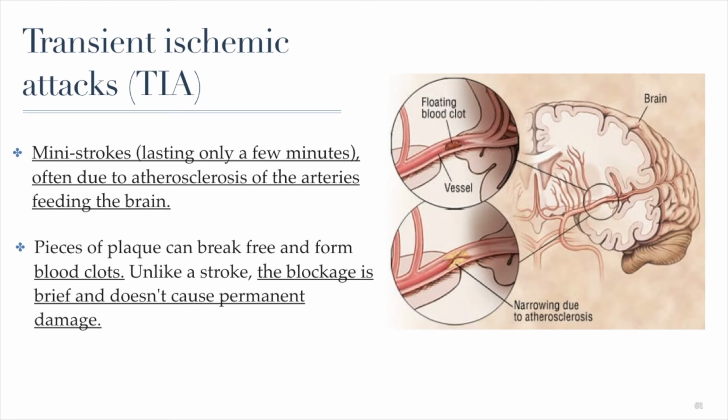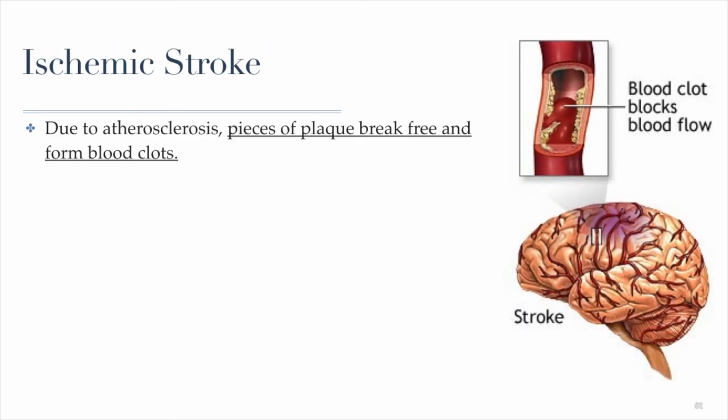But because of that, either reduced oxygen or the short amount of time in which oxygen does not reach the brain, the TIAs, or these little mini strokes, can lead to the same sort of symptoms as strokes, but only temporarily, and then they go away. And thankfully, they don't cause permanent brain damage, but they're a very clear warning sign that a stroke might be imminent. So the most common type of stroke is called an ischemic stroke.